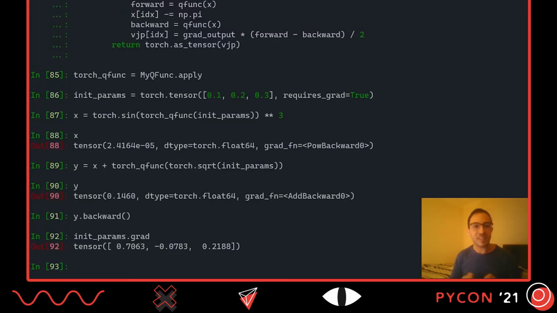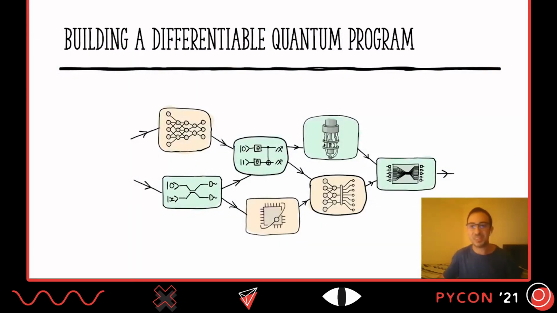So we've incorporated our quantum function into PyTorch. We've created a PyTorch version of this quantum function that PyTorch natively understands, and not only does it natively understand, it's able to backpropagate through this entire structure. So if you have a look back at our initial slide, we've created something almost like this. Here the green are quantum functions, potentially on the same device, maybe even on different devices, and we've seamlessly integrated it with classical processing, indicated by the yellow nodes in the graph.